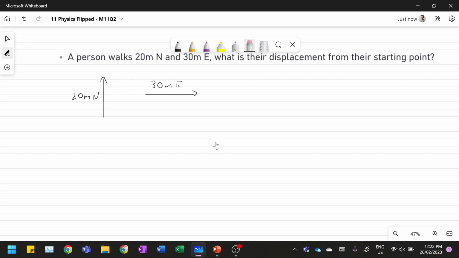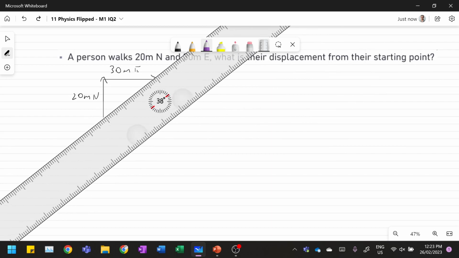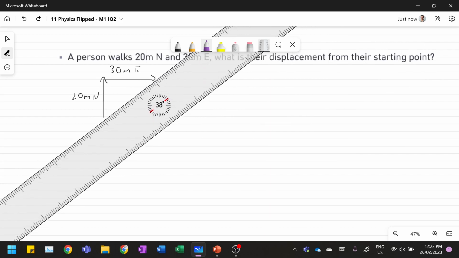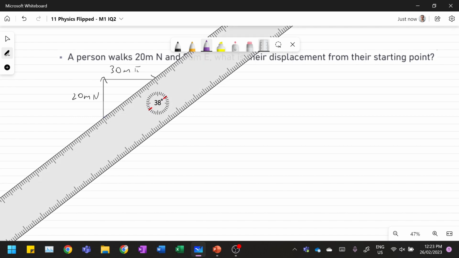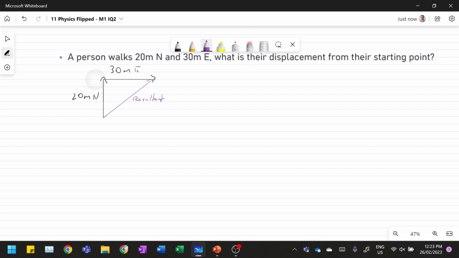Again, what that requires us to do is draw out first vector and then draw the second vector that we're adding on. And effectively, we take the tail of the second vector and put it on the head of the first. So it should look something like that. We can then draw in our resultant vector, which goes from the tail of the first to the head of the second. So it should look something like this. And I'm going to call the resultant in this case S, simply because we are calculating a basic displacement.